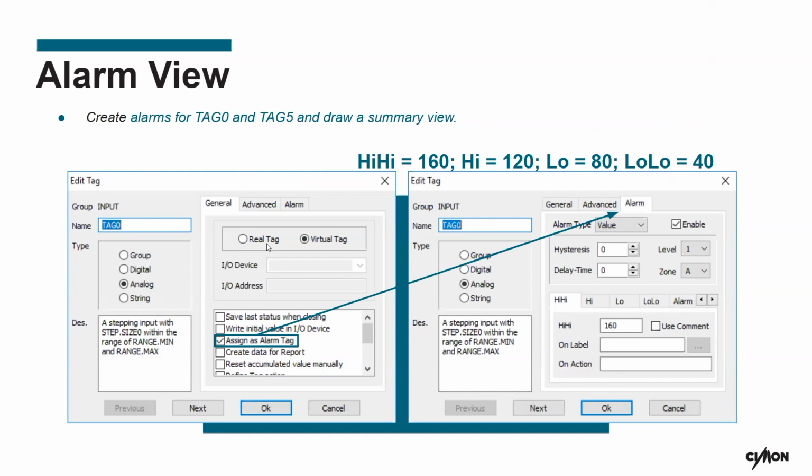Alarms. Everyone should know what alarms are, right? They're notifications based on a threshold that a tag passes. Whether it's too low or too high, we can send a notification to the user that, hey, you've passed a certain threshold. This alarm notification has enabled. We can send an email or a text this way.